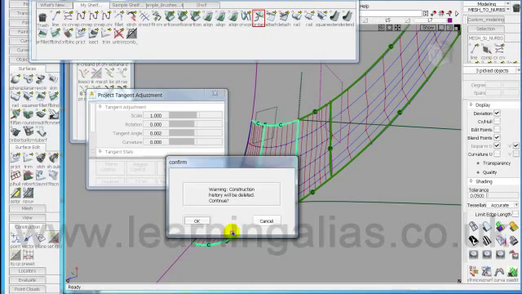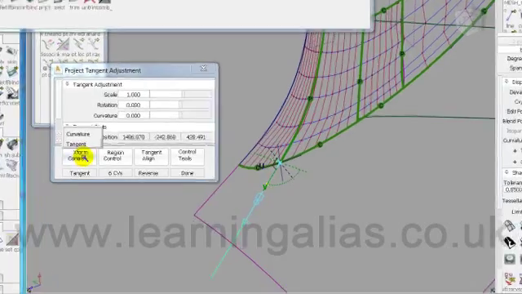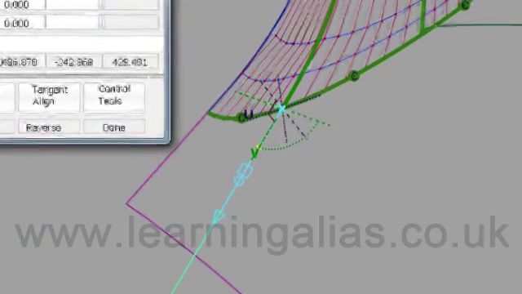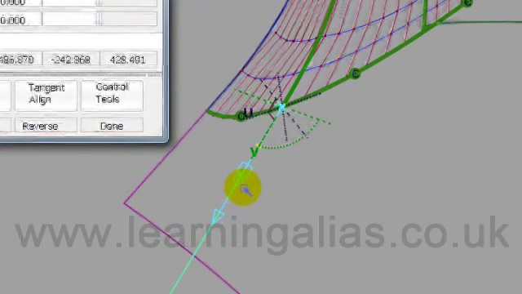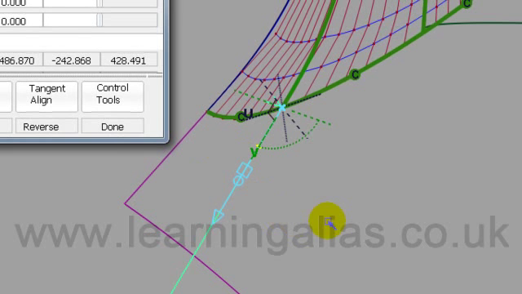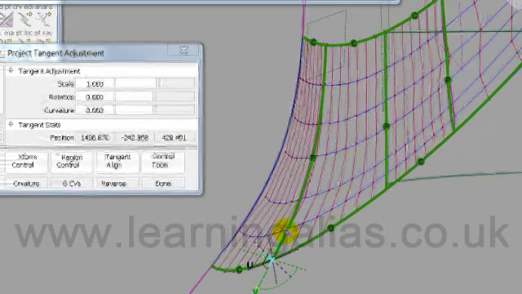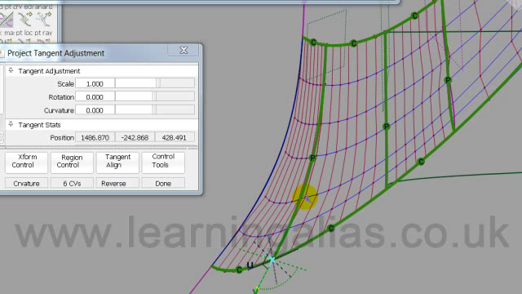Then I align them using the project tangent adjustment, and remember when you do that, let's see if we can do that now. There we are. You need to select curvature there. When you've got curvature, you get that round manipulator box there. When you've got tangent, you just get the square. And then what you have to do is get the tangent and G2CV, you have to scale them up and down the curve in order to get the surfaces to update and for the hulls to align. So you see here the hulls align beautifully all the way through there.